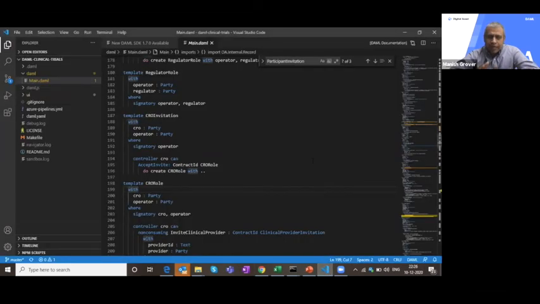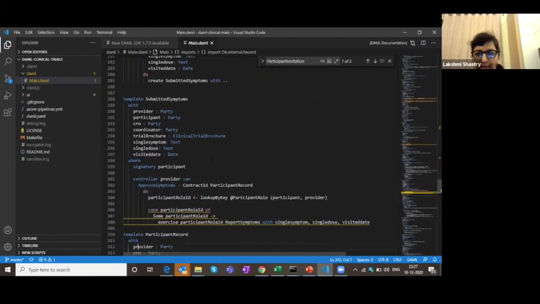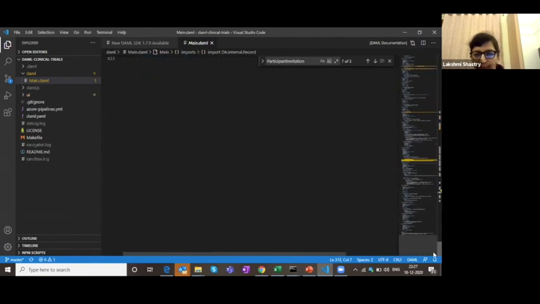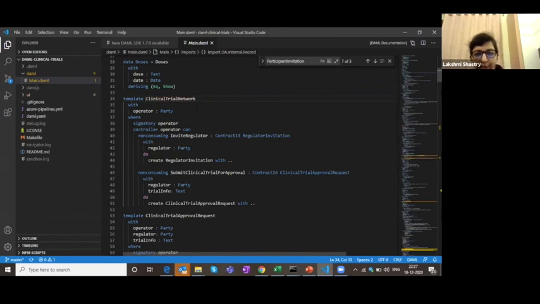Yeah. So Lakshmi, you ready? Before we end, I'm just touching upon how this whole Daml model primarily is built as a framework, which is easy to implement and faster to build a solution. So this is how various different parties are getting onboarded. We can see primarily the Genesis contract being created in the first place, which initiates this whole setup. So once we have this setup, that's where we can start this whole clinical trial network with various different parties.